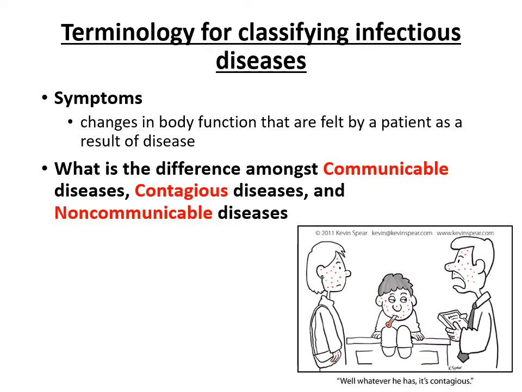Okay, so this disease cannot be spread from one host to another. So these are diseases you cannot catch from another person. Instead, you're catching them from things like soil. Okay, so the example of non-communicable diseases is tetanus. Tetanus, you can't catch tetanus from another person. Instead, you catch it from spores in soil. Okay, so from inanimate objects.